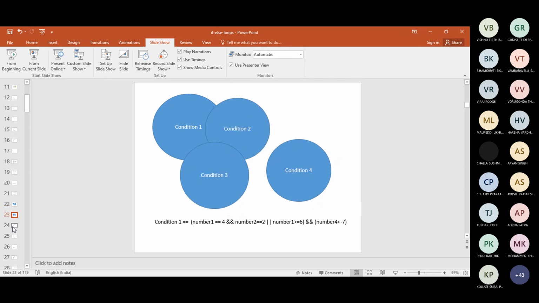But if there are some intersections, say condition 1 is true, in that case condition 2 may also be true, and in that situation condition 3 may also be true. Or there are some parts where condition 1 and 2 are true, but condition 3 is false. When such complex situations are there, you should think carefully about the right way to implement.